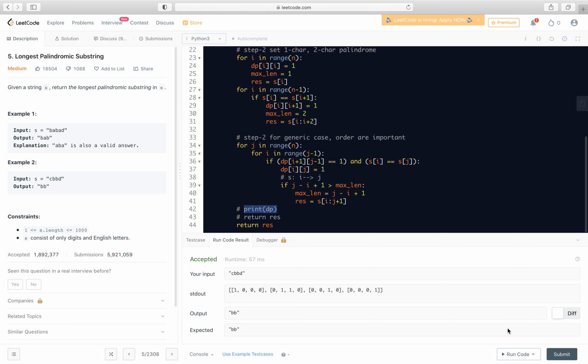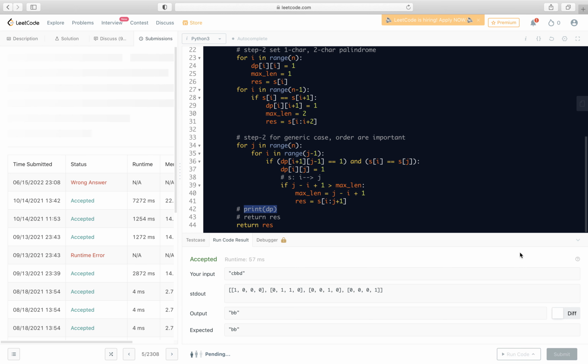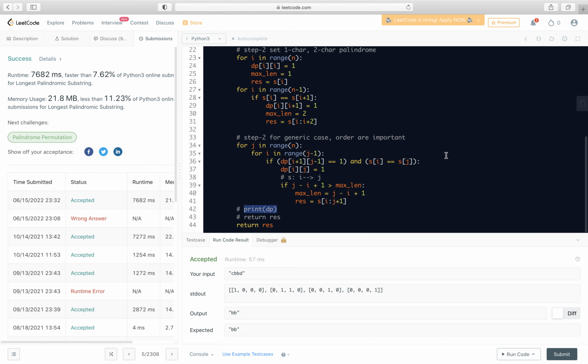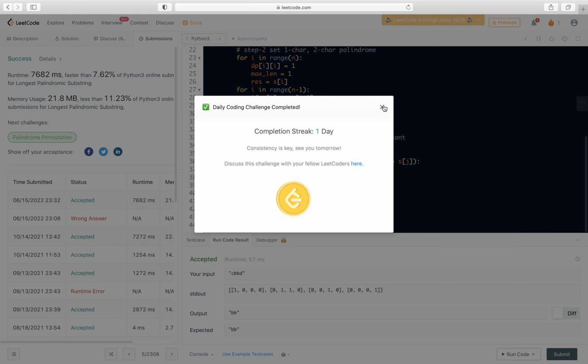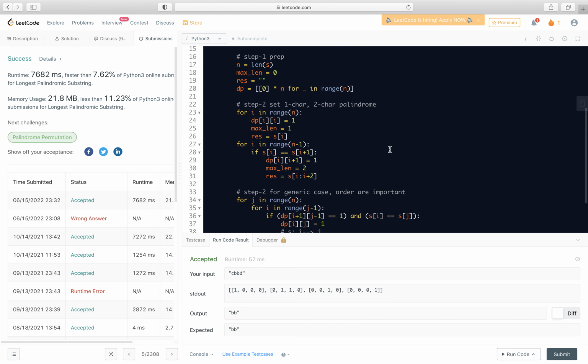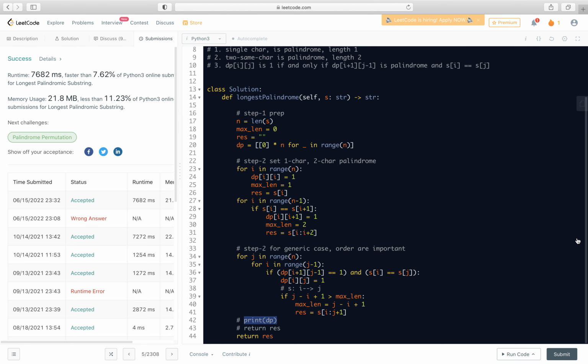Let's do a final check for the generic case. In this case, it passes the check.